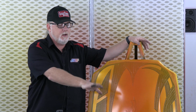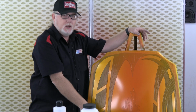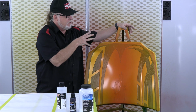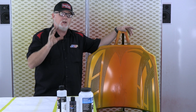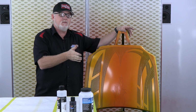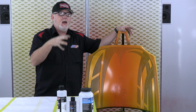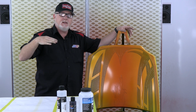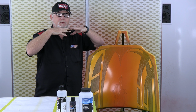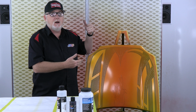So when looking at a hood, I know how this hood is going to be placed on a car. This is the front, that's the back. This will probably be hung with this down and this up, at least I hope so, that Dale's going to be aiming down. But I always like taking into consideration drop shadows. On a car, these should be down and towards the back to show movement. If you put the drop shadows in front, it makes it look like the light source is in the back. You always want your light source in the front of the car and a little bit ahead. It just makes the car look faster. It makes the flames look better. Drop shadows should always go longer and lower than the flames. I have no flames here, but with graphics I'm doing it.